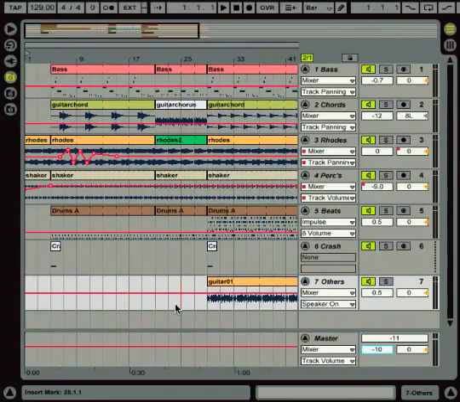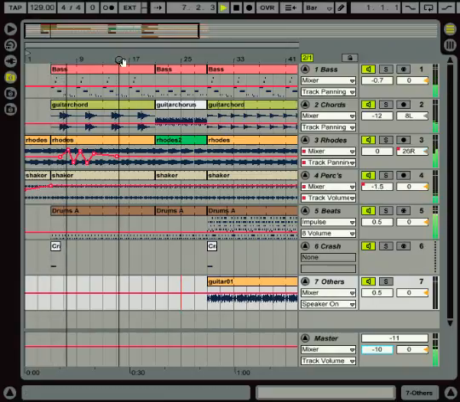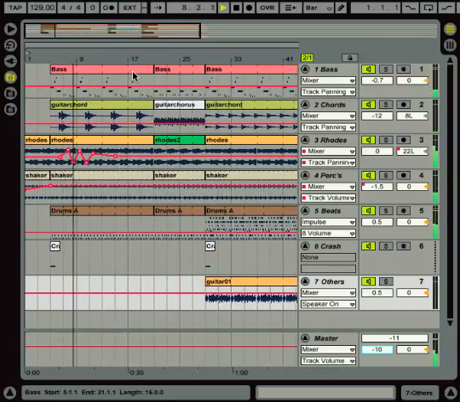Welcome to the first of several Live 4 tutorial movies. The purpose of this movie is to demonstrate Live's powerfully simple recording, editing, and song arrangement capabilities. What we are looking at is actually a complete piece of music composed, arranged, and mixed in Live 4. This complete digital audio project contains MIDI, audio, virtual instruments, effects, and mix automation.